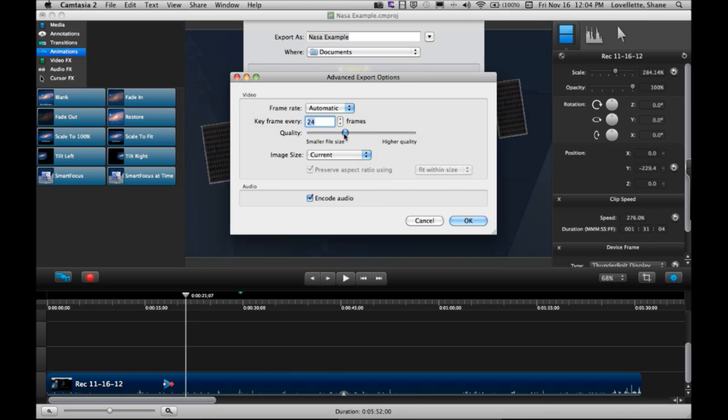Yep. So when you reduce the quality, you're going to get a smaller file size. Higher quality is going to generate a larger file size. So you can just slide that down, and that'll give you a smaller file size, and experiment a little bit to see what you're comfortable with in terms of the quality that you get and the file size. Make sure that's effective for you, and then leave that setting there and just use that every time.